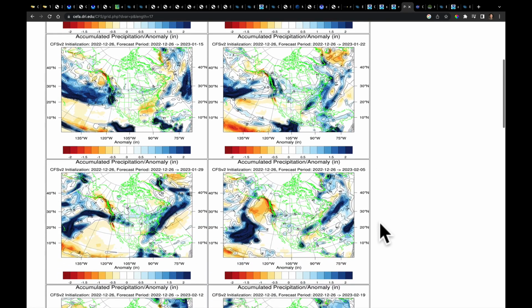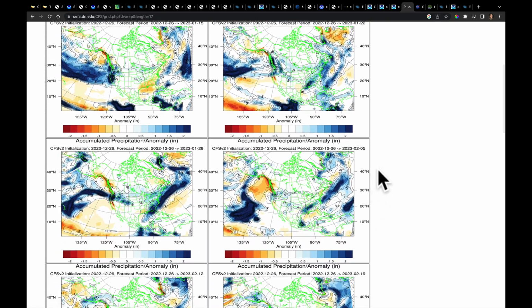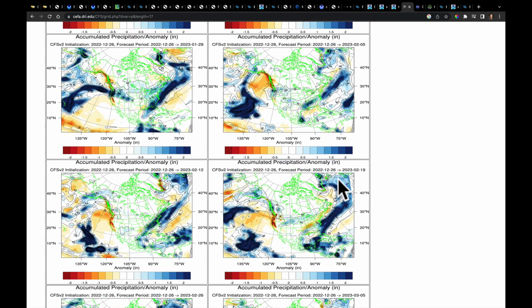And what we see is that if I just go from now all the way out to the 5th, you see it right in through here, right? We can go out even further, all the way to March. There's just this likelihood of better flow coming into the East Coast. And that's why I think the models are more aggressive on eliminating drought, any leftover lingering drought that we may have, and really pushing the soil moisture up higher.